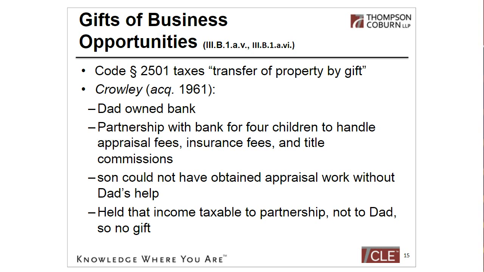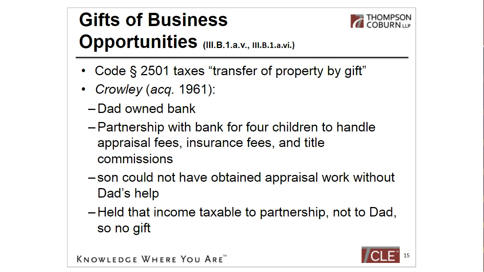What about other cases? In Crowley, my dad owned the bank, and the bank entered into a partnership with his kids to handle appraisal fees, insurance fees, and title commissions. The bank was loaning money, but when you have a loan, you have all these other things that occur. You need appraisals to verify that your collateral is adequate. You often have credit life insurance, so that the loan gets paid back if the borrower dies, and title insurance to make sure that there's good title to whatever property is being transferred, particularly real estate.